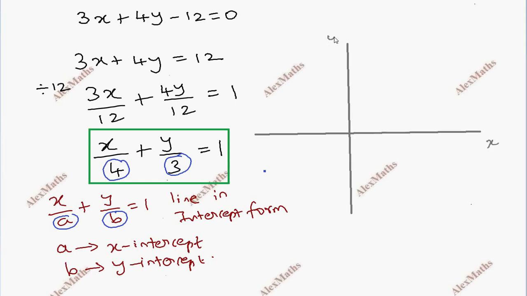Let's plot the x and y. x is a 4, this is A. y is a 3, this is point B.